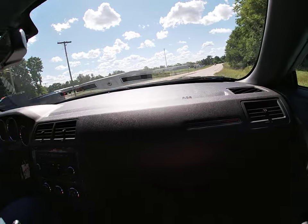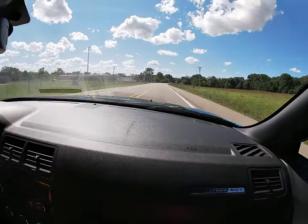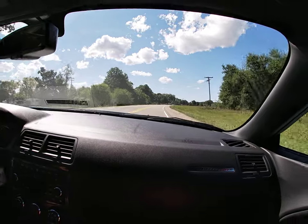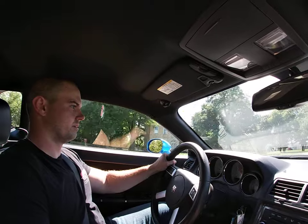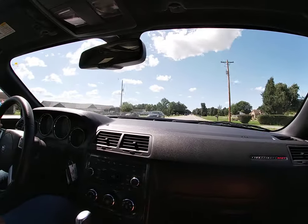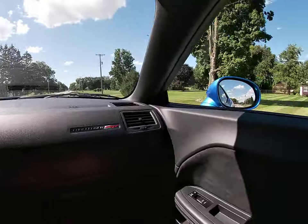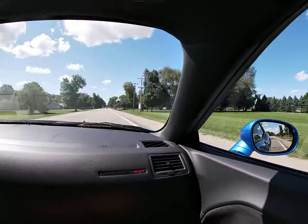But then you unleash the 425 horsepower — it has no problem pulling this car. The 6-speed makes it a lot of fun. Until you get in the throttle, that exhaust comes to life. You get to hear that 6.1 liter V8 growl like you want to hear in your muscle car, and then you go right back to being comfortable.